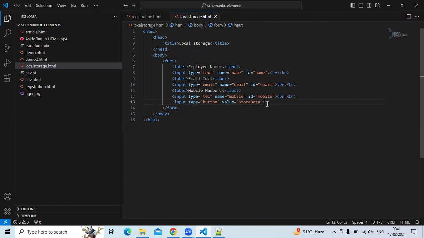For that functionality you need to use JavaScript. If you want to use JavaScript in your HTML code, you need to use the script tag in your HTML5. Either you can use the script tag in the body of your file, or in the header part also. Here I am taking it in the body part. For the JavaScript code, this is the form, right? So after this form I am taking one script tag here.